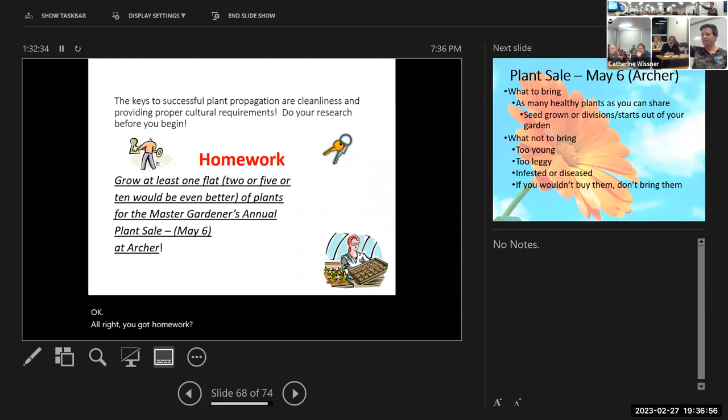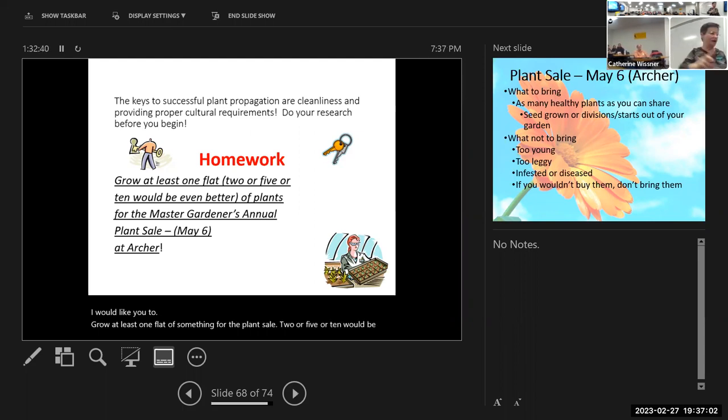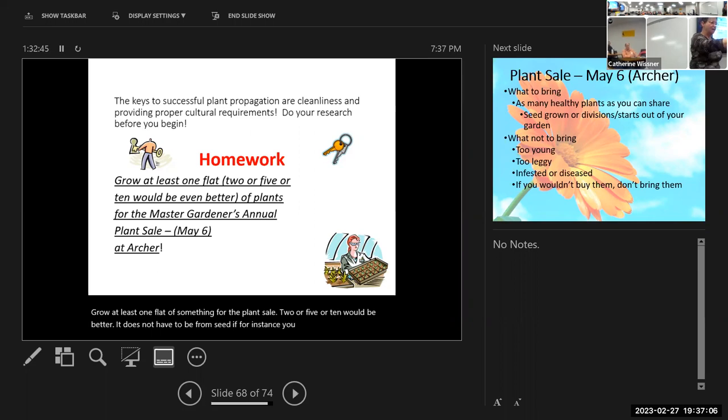I would like you to grow at least one flat of something for the plant sale. 2 or 5 or 10 would be better. It does not have to be from seed. If, for instance, you have a lot of irises and you want to dig them up and divide them, that's great. Do that. Daylilies, whatever. Or you've got a bunch of columbine seedlings in your yard and you want to dig them up, pot them up. Do that. Whatever it is.